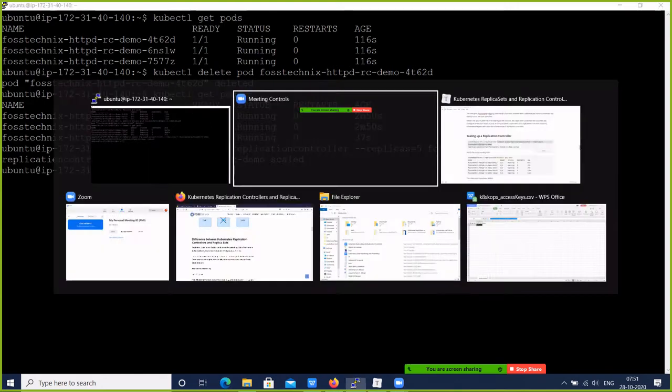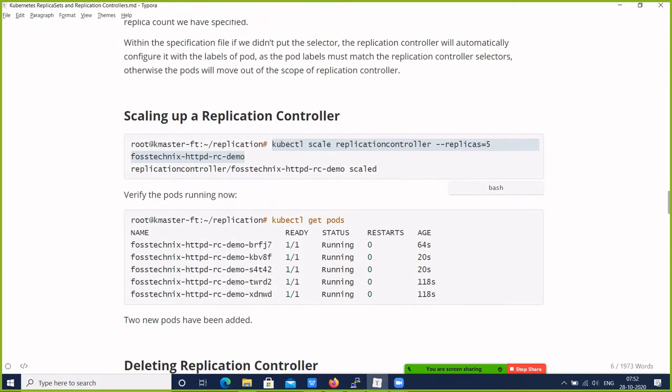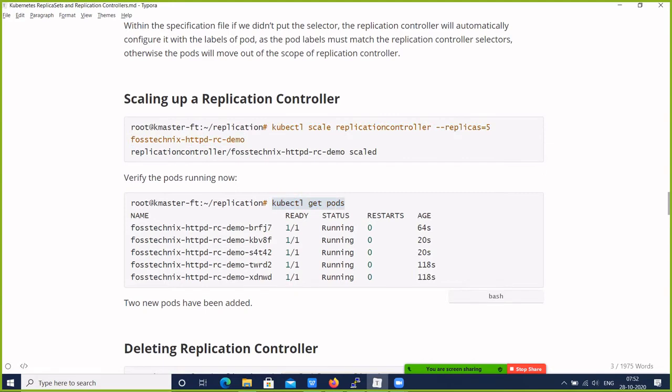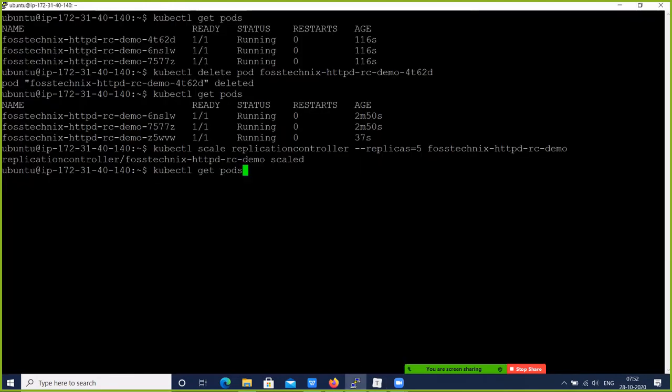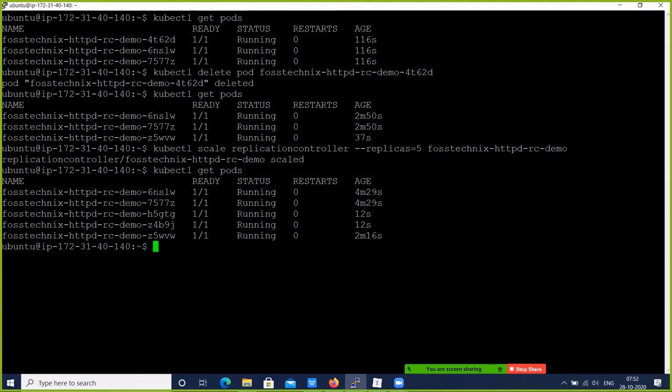Okay, it is just scaled. Let's check whether the 5 pods are running or not. Okay, now I have scaled from 3 to 5.